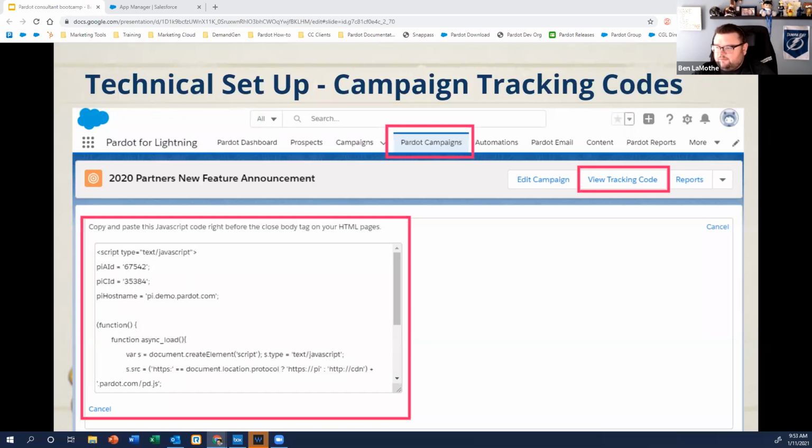Something that I do want to mention here, and I've seen it happen, is that clients will have just one or two base campaigns, and everything will get that. How Pardot works with first party is, when someone visits a web page that has a Pardot tracking code and a Pardot form, the Pardot form does not get the first party, the source campaign. It's the tracking code that assigns the first campaign, or the source campaign.